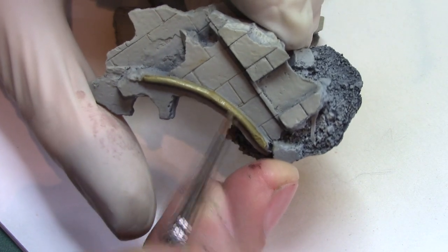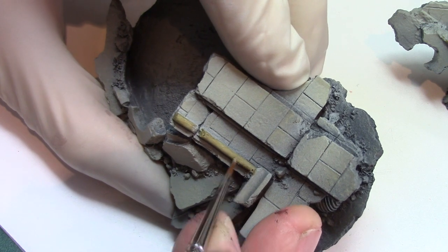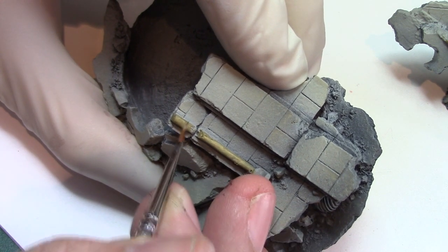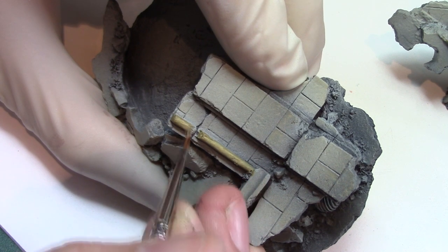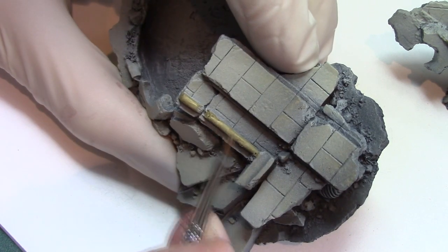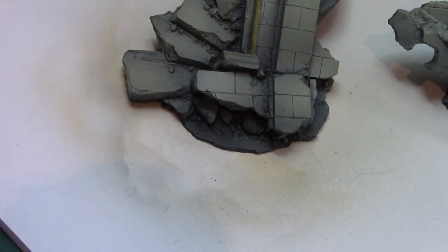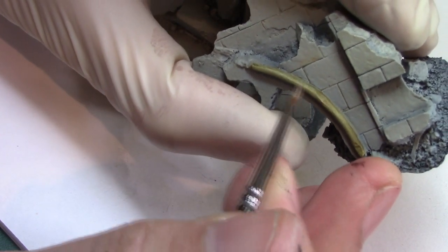Okay, so what we're doing then is mixing in Tenier Yellow into the mix, and again going up with another highlighting layer. And then using Scale 75s again, White Sands, and adding that into the mix and just going up, making it thinner and thinner and thinner, until we've got this non-metallic gold line going on.